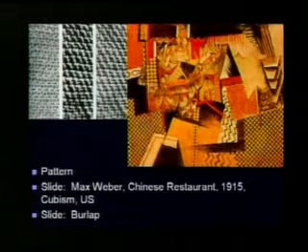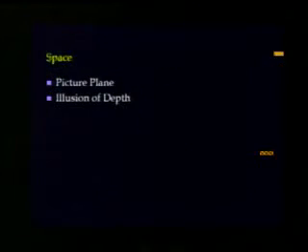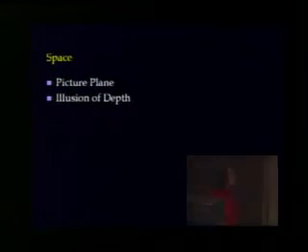So this man is trying to tell you about a Chinese restaurant by using all these kinds of patterns without just giving you a view of it, just showing you some view of a restaurant with tables and chairs and maybe lights or people eating food. He wants you to feel how it would be to be in one of those restaurants at that time and see all these different patterns. So pattern is something else that is also used sometimes to give a naturalistic effect and sometimes to give you more of an expressive kind of effect.